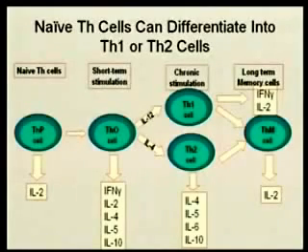In addition to becoming a Th1, they can become a Th2 cell. And these cells play a critical role in the development of the humoral immune response. And again, that's characterized by their cytokine production. As we mentioned before, IL-4 and IL-5 play a critical role in the elimination of the helminth infection, the parasitic worm.